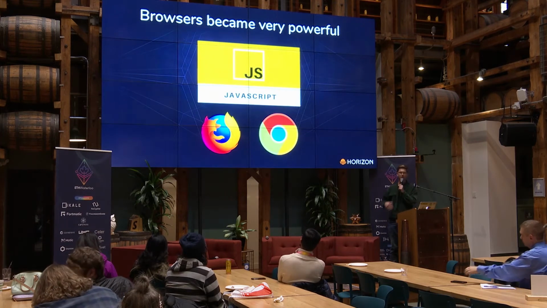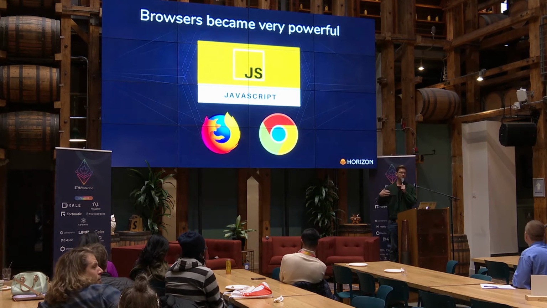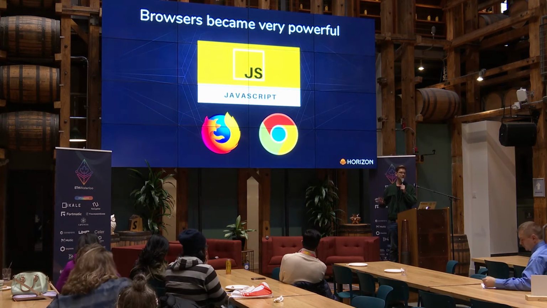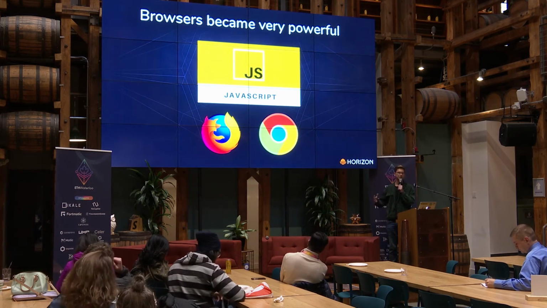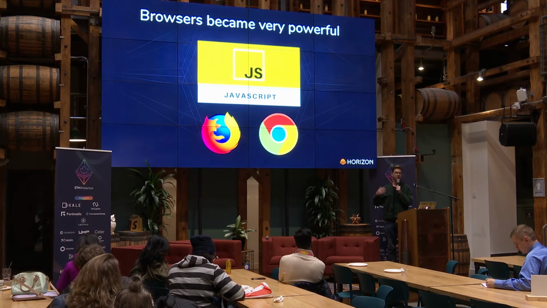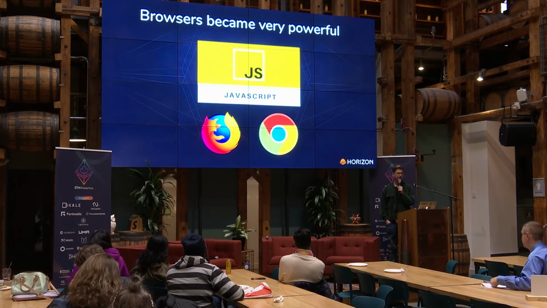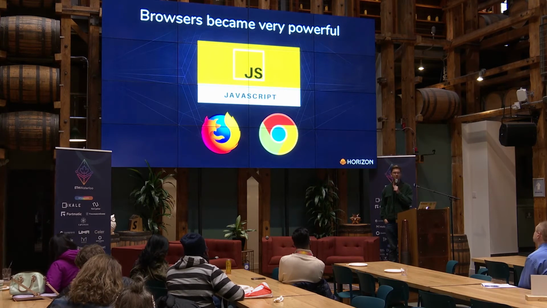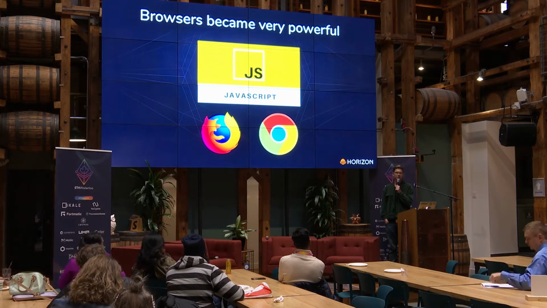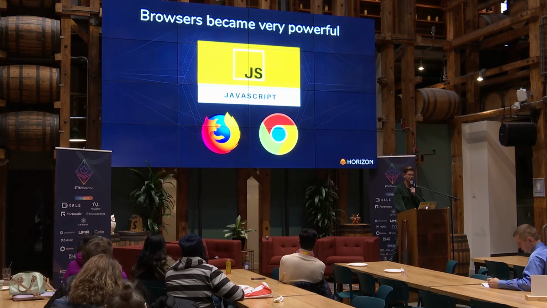And so what kind of occurred? Obviously, browsers became incredibly powerful. JavaScript in the browser essentially converged to the capabilities of what a desktop could do, to the extent that companies like Mozilla, via Firefox, and Google, via Chrome, their browsers are like operating systems. And in fact, even today, when we talk about WebAssembly as essentially a universal machine-level language, people are even putting WebAssembly in the Linux kernel, which is just wild, and on blockchains, of course, soon.